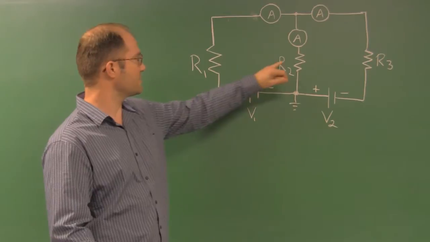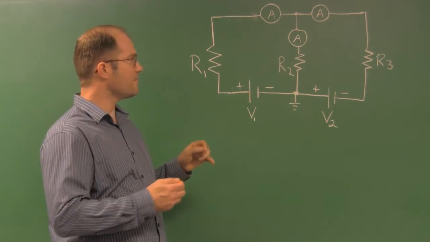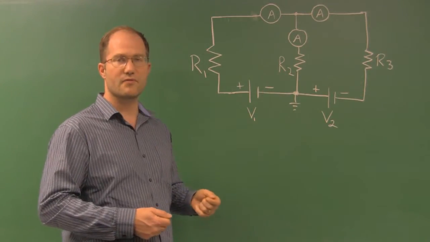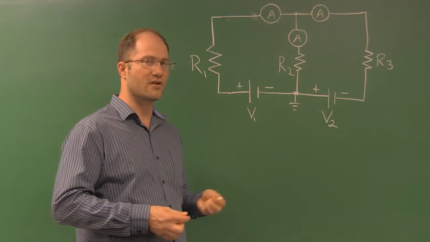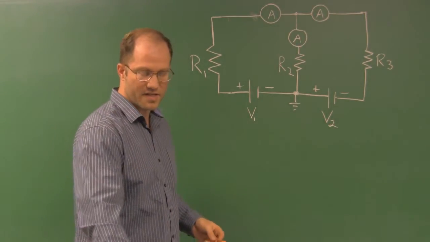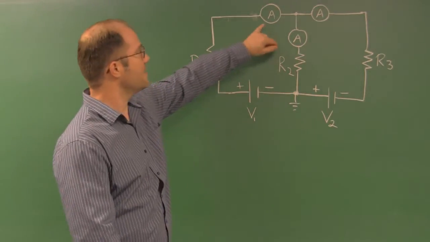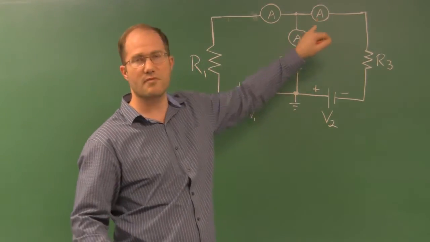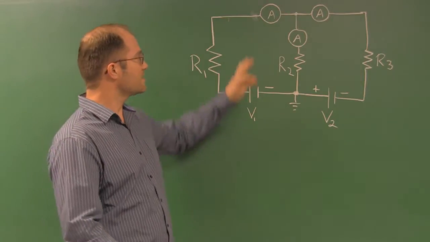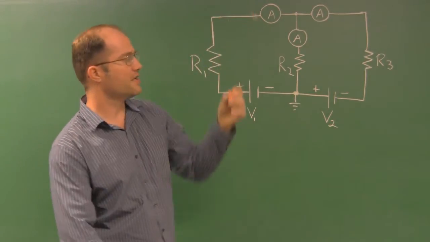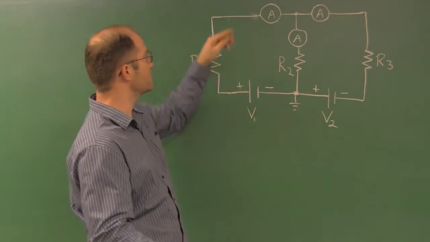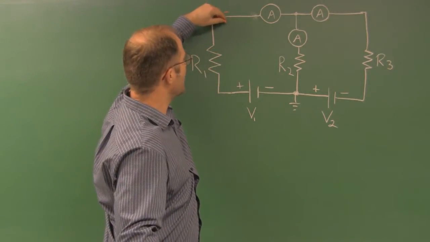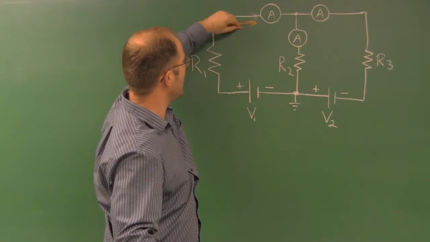Now, my resistors here, before I can sort of indicate a polarity for the resistors, I need to make a guess on which direction the current's going. And so it doesn't even have to be a good guess. Let's do it like this. You see I've drawn in these three positions where we're going to measure current in a few minutes? So let's talk about the current here. I'm going to use orange chalk to indicate that these are unknown values. So I've got a current flowing this way. We'll call it I1.